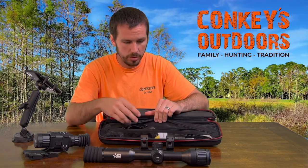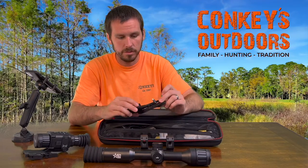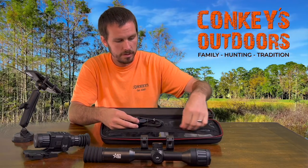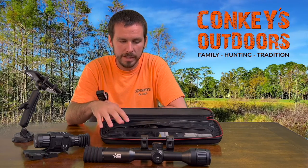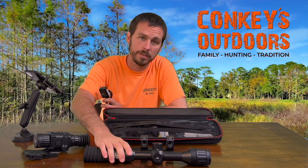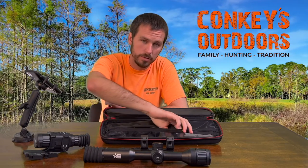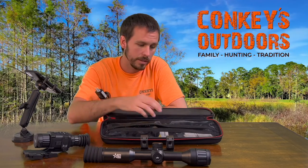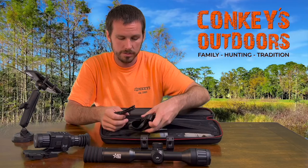You can also use 30mm scope rings — pretty much any brand; Leupold makes some, and you might already have rings for other rifles. It comes with a battery — CR123As. The cool thing is the AGM Adder has a 15-hour internal battery. You charge it up and use it for 15 hours. If the internal battery runs out, you pop in a CR123A for two more hours, or just keep swapping batteries. You'll save a lot of money by being able to recharge the system.